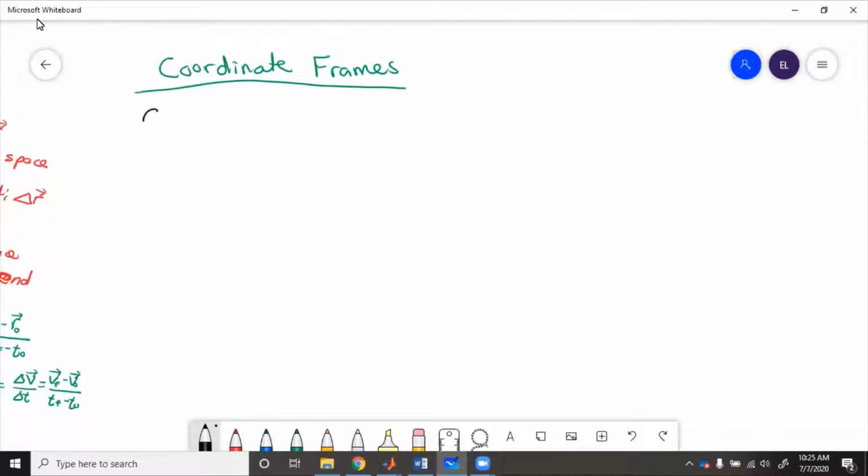So the first one is Cartesian. This is that normal XYZ. And we use Cartesian when the frame can be static. So the Cartesian frame does not move. X, Y, Z. So the particle can be doing whatever it wants. The frame is just there and you track that particle as it's going around.